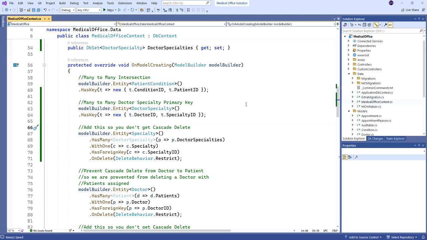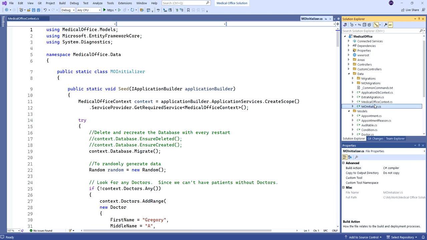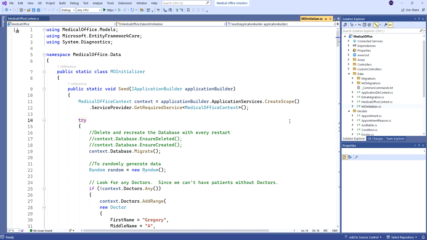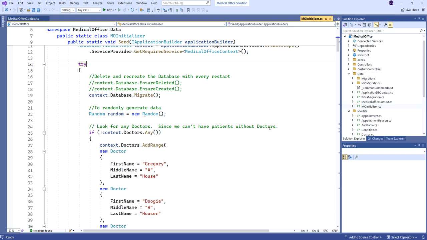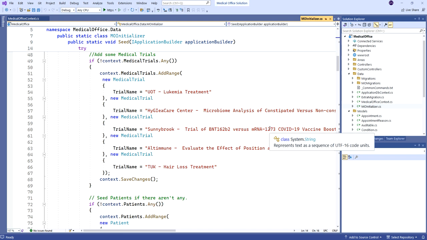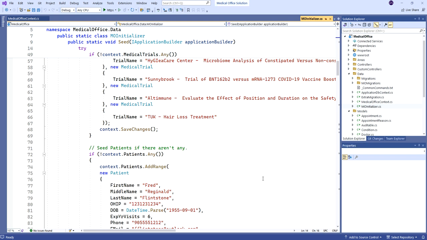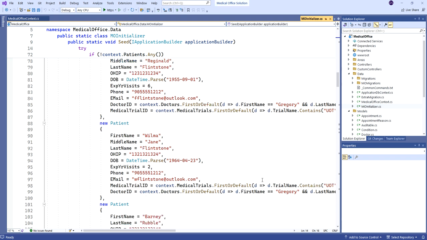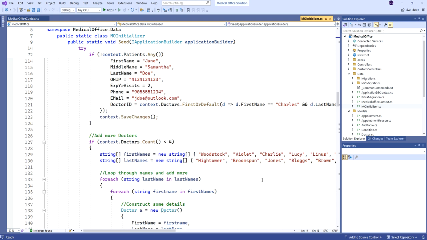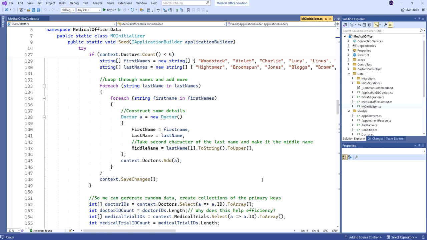This is very similar to what we did with medical conditions. That's why I'm kind of hurrying through it a little bit here. Now, in our initializer, wouldn't it be nice if we had some seed data to go along with this as well? And I think we can easily do that. So the little trick here is to make sure we've already created all the doctors that we want to create. Remember, we made some initially, and then we came down here, we looped through to make a whole bunch more.